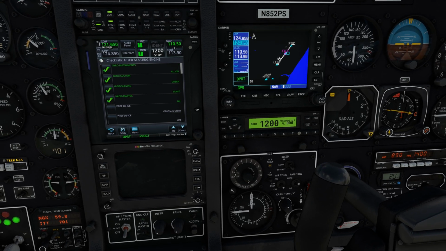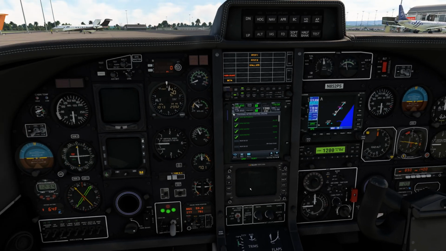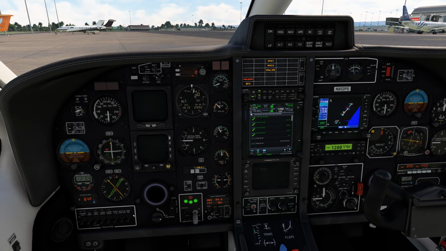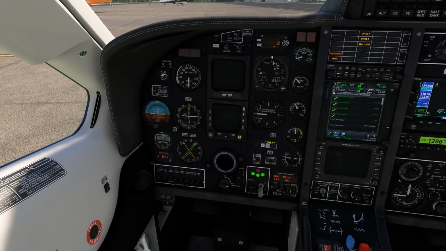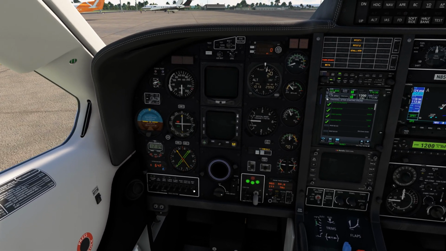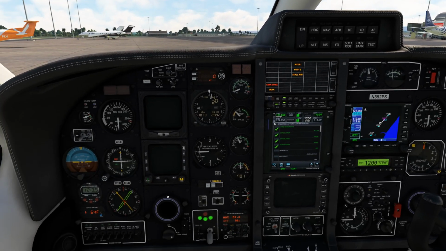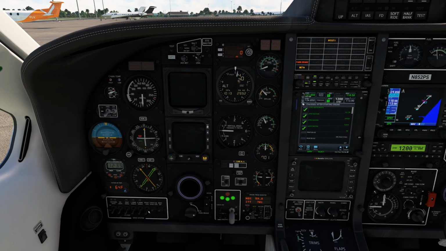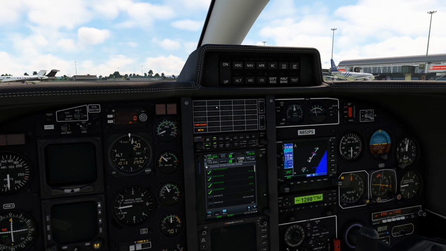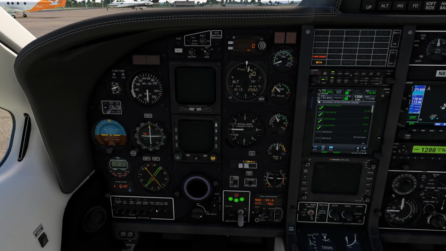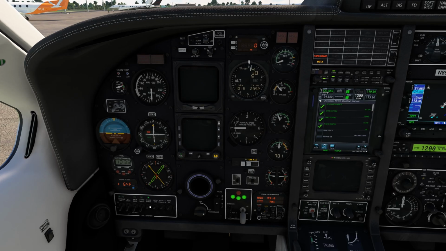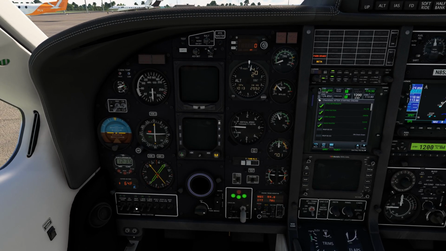Let's go 15,000 feet. Okay. And right, so let's check these now. So we need to put the inertial SEP on. Okay, now that's going to put that annunciator on and turn these on, check that they go off, which they do. And let's check. Yeah.